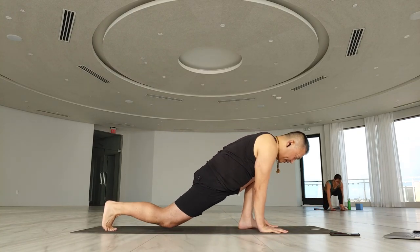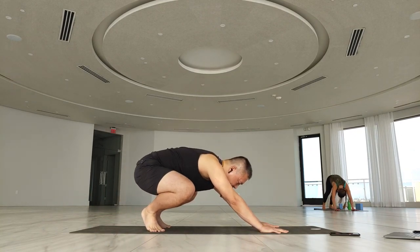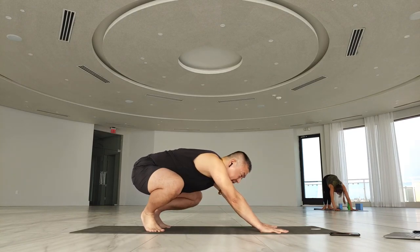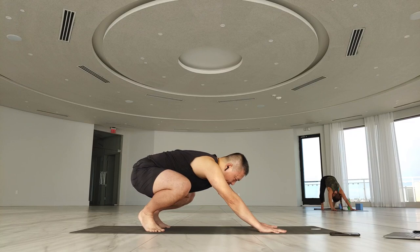Palms flat, tuck the right toes under, lift the knee, and then step the left heel back. And again, I like my extended malasana, heels together, toes apart, and squat into this pose. And then those of you who like other ways of neutralizing, feel free. Some people just like to come to a down dog and pedal it out. That's fine too.